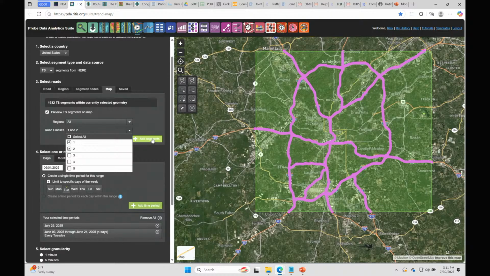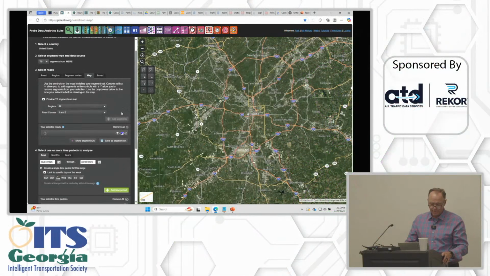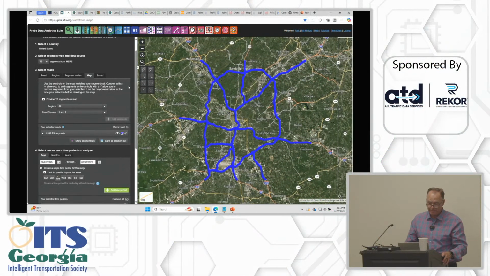Part of the back end logic, the underlying street database that's used for the TS segments, is a routing database that Here develops.